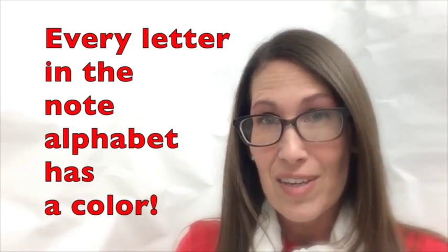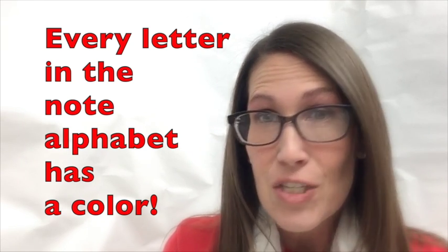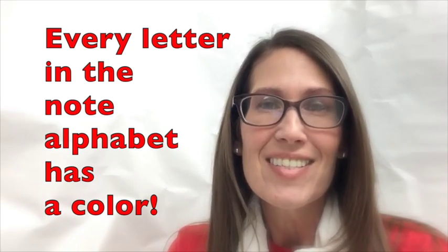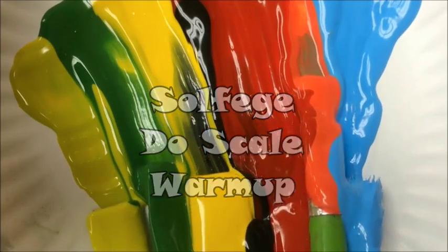There are 7 colors of the rainbow. Sir Isaac Newton assigned each color of the rainbow to the C scale. Here's the signs of the solfege scale with their colors. 1, 2, ready, sing.